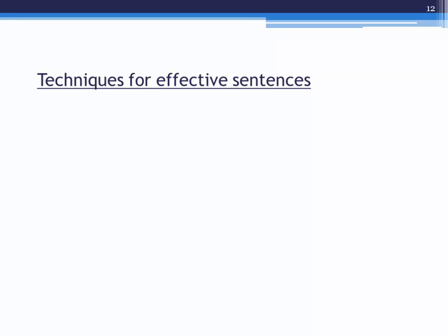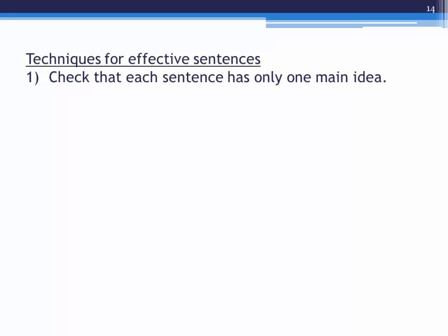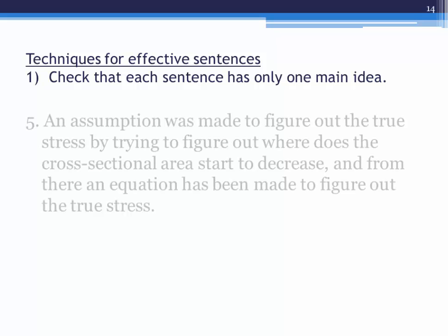We'll cover 4 techniques. We suggest you first consider these revising techniques to use after you have a rough draft of a paper. It's too hard to think consciously about your sentence structure and new content at the same time. But soon you'll be producing new sentences with these techniques too. The first technique is to check that each sentence has only one main idea. Remember, you can see this with one subject and one verb, and they should be close to each other.